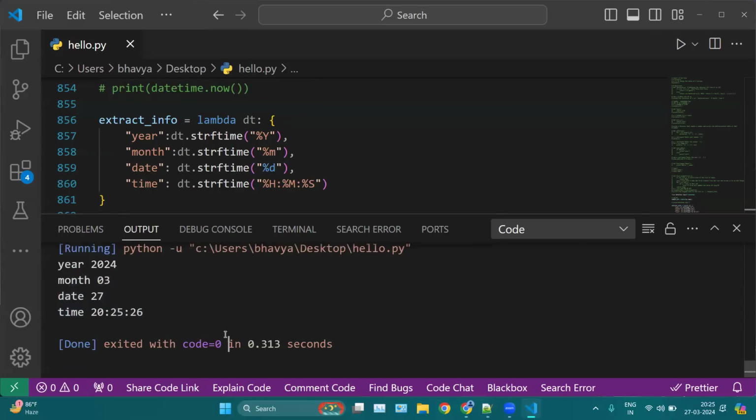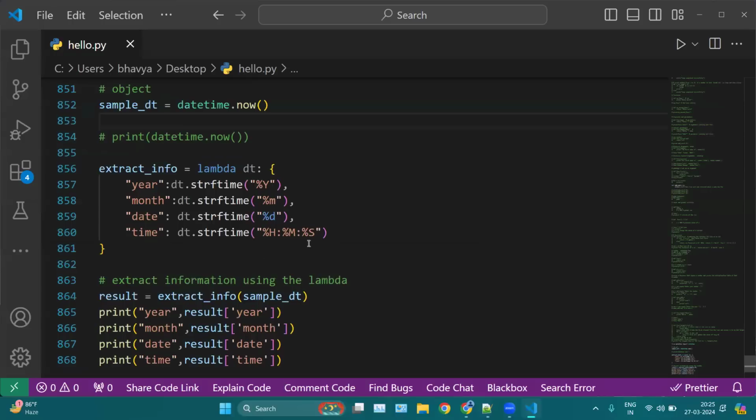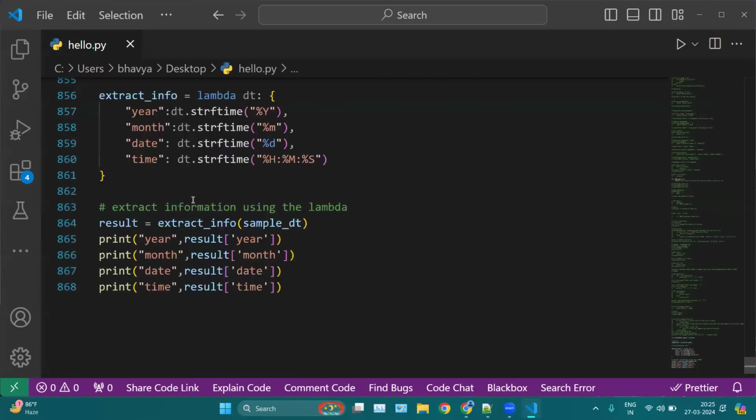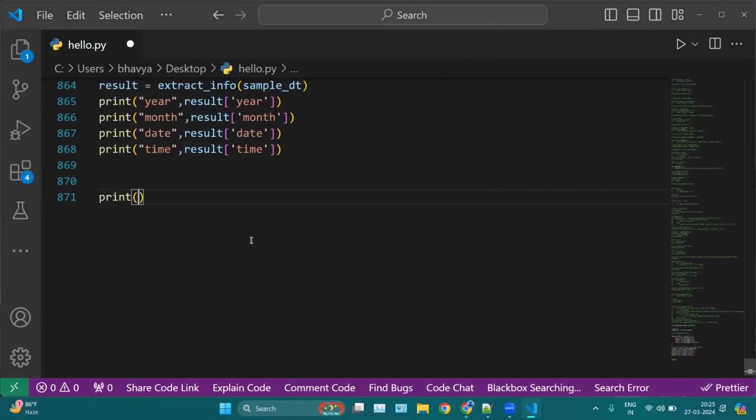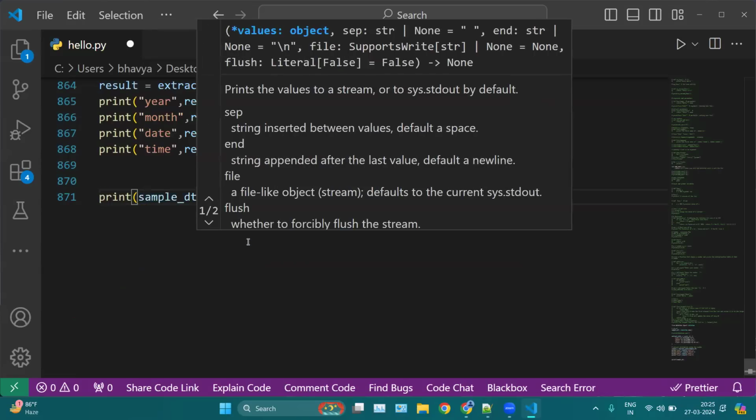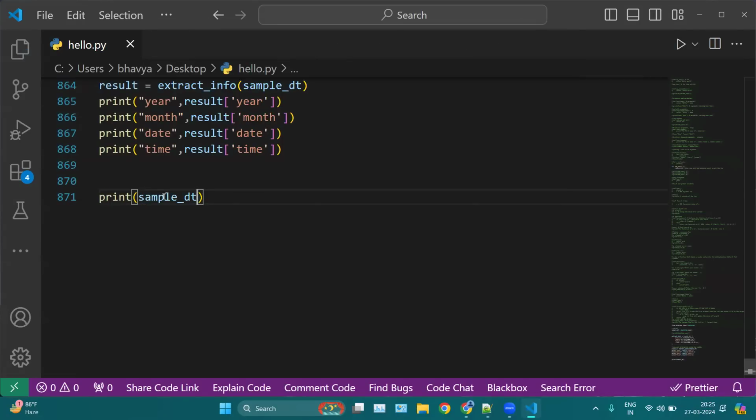So this is how we can extract date and time using lambda from this particular datetime value. If I print sample_dt, you will notice this will display the datetime, everything together.